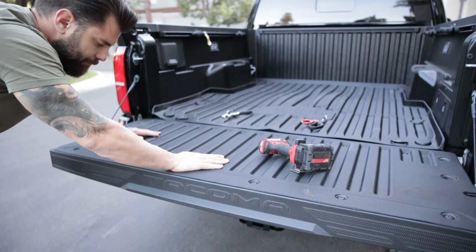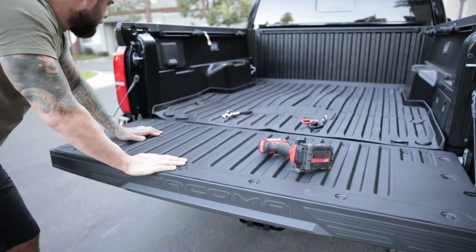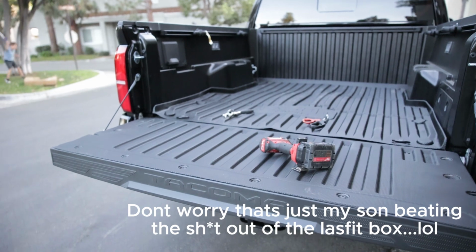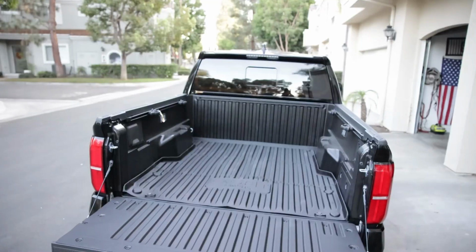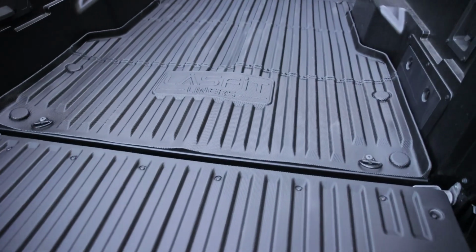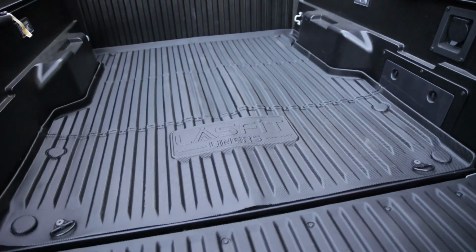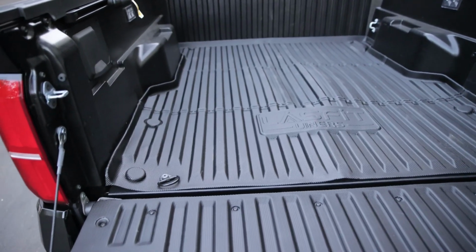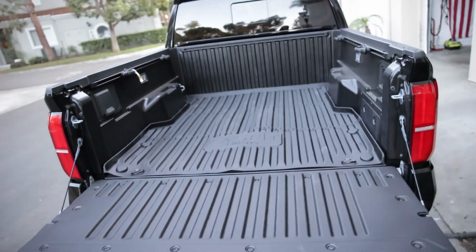And there it is. Tailgate cover, back cover. It looks solid and protected. And there we go. Tailgate and truck bed liner. Done. Like I was saying, once this sits out in the sun a little bit more, this part will flatten out. It just takes a little bit for the heat to wear it down from it all being folded into boxes.